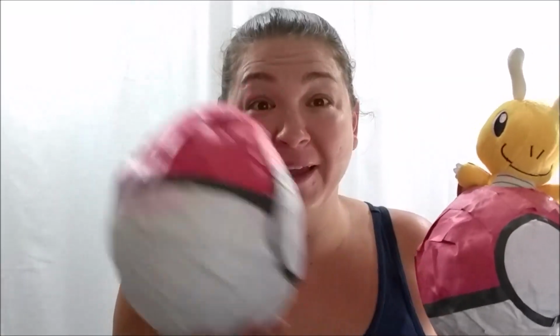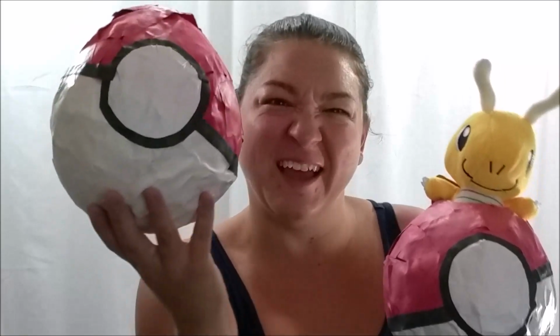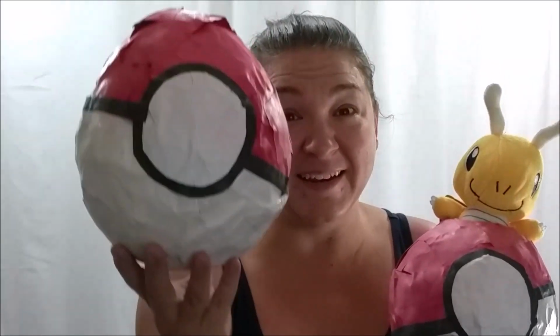Yes, Pokeballs. So we're finished. I kept one intact because my kids have been enjoying using it as a ball. It's kind of wonky there, but you get the idea.